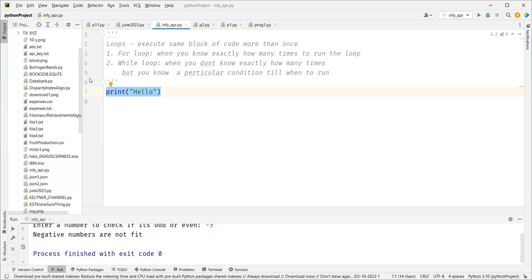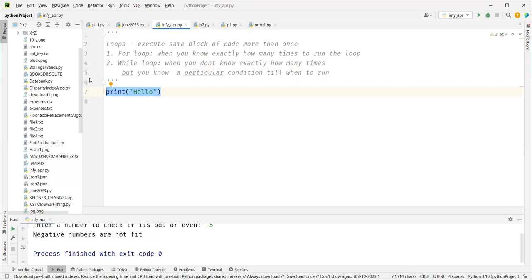For loop. It is a good example for for loop because I know exactly how many times to run, 10 times. See, you can implement either way. Once you learn this and you are an expert, you can implement this using while loop also. But that is not going to be very straightforward.